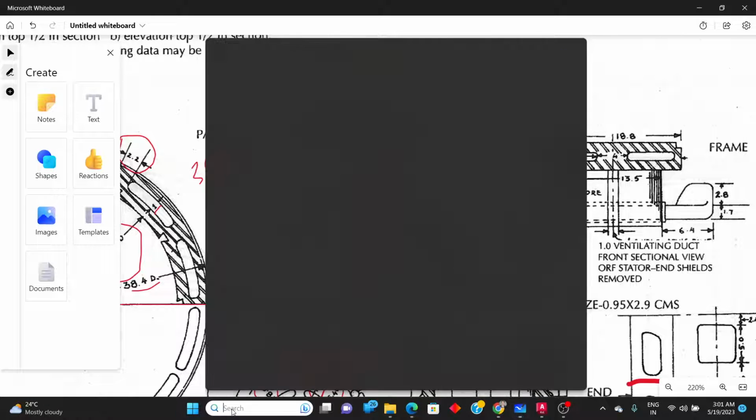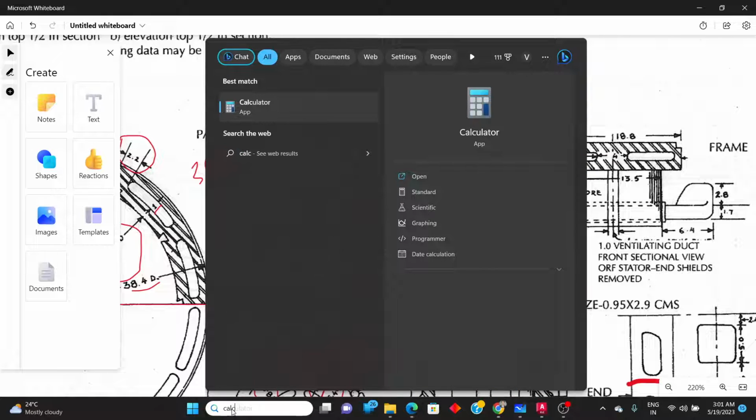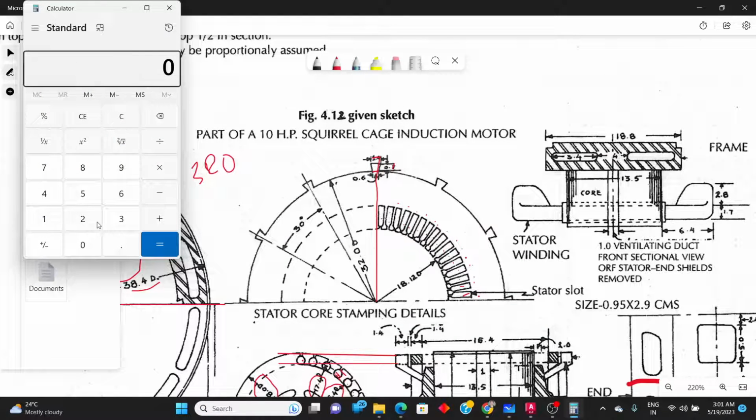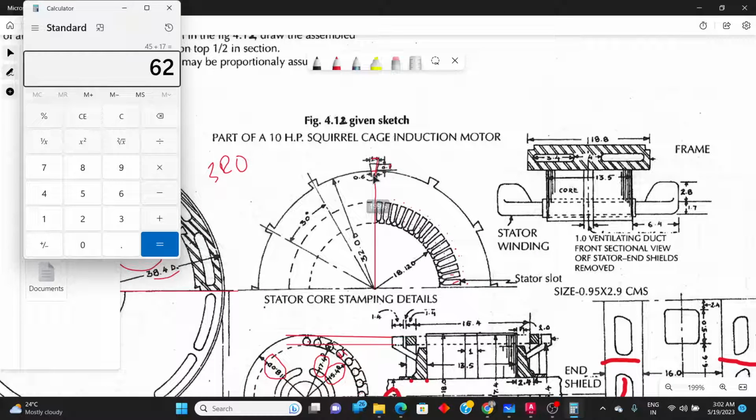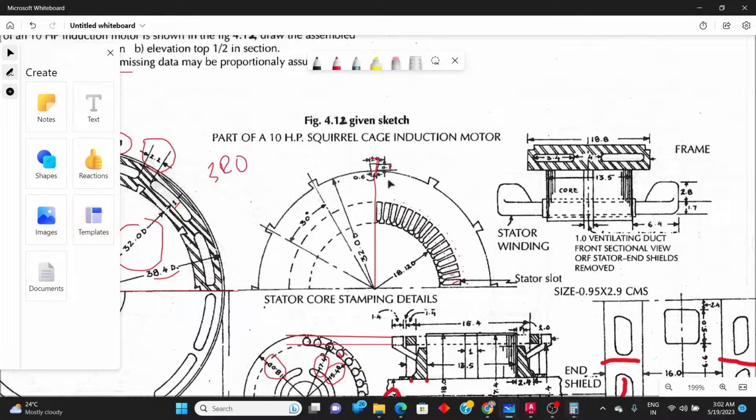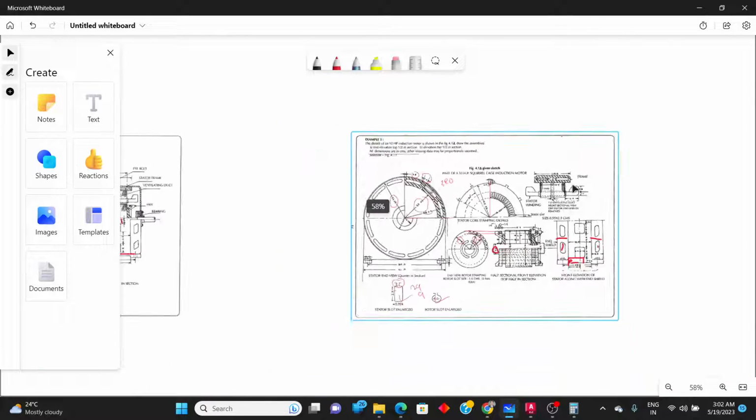So we'll check one calculation here. 17 plus 28 is 45. Again 17 plus 17 will make it 62. 62 cross 135.